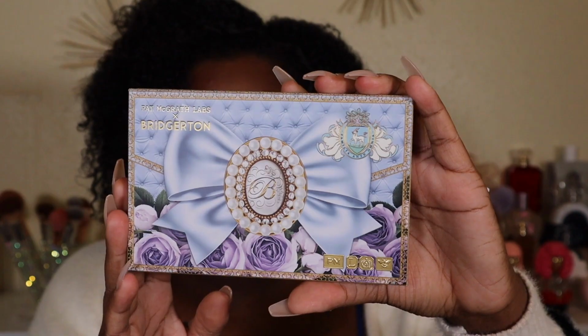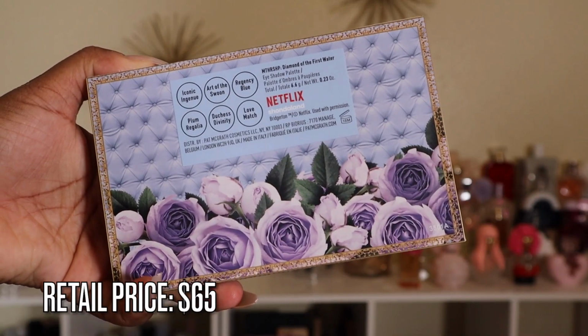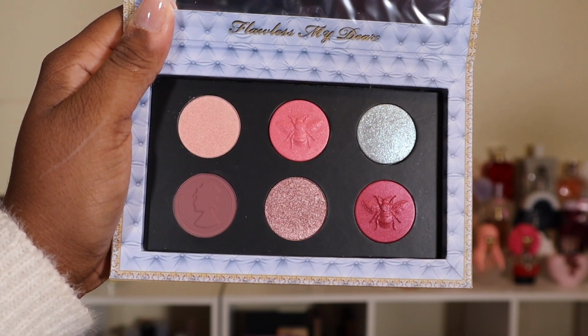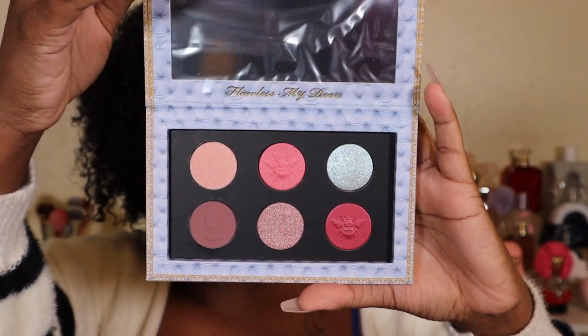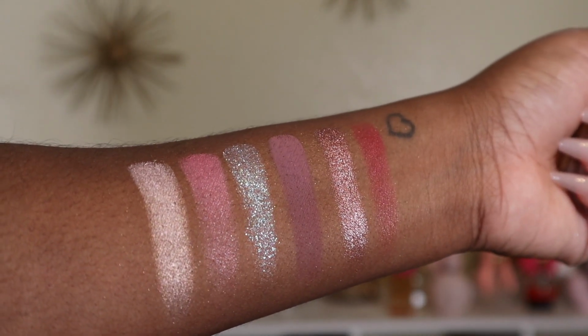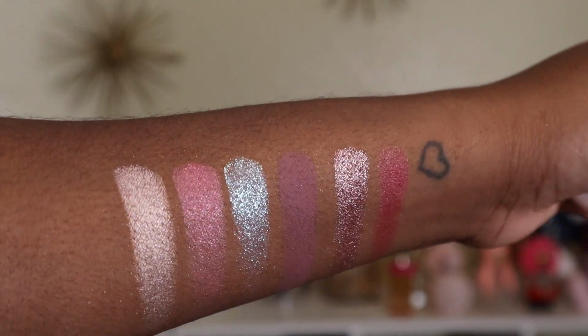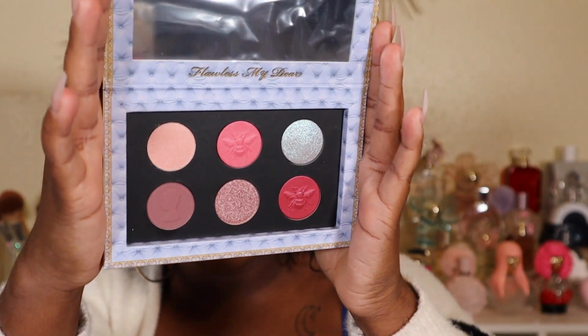So this right here is the Mothership Diamond of the First Water eyeshadow palette. This retails for $65. This is Pat McGrath's 6-pan eyeshadow palette. And on the inside, oh my gosh, the shades are so cute. I know Pat did mention on her Instagram that you can use this palette for more than just eyeshadow. You can use it as blush, highlight, whatever you want to.